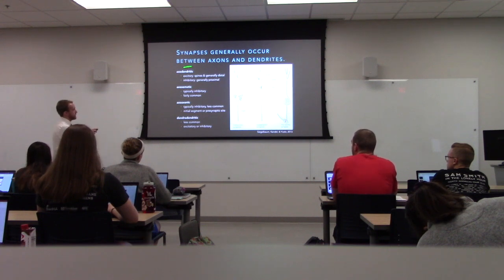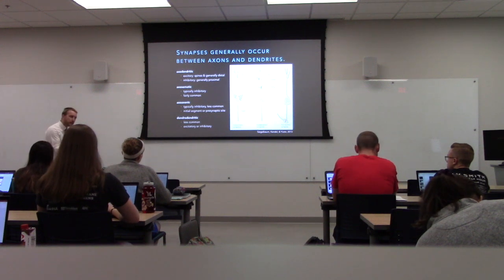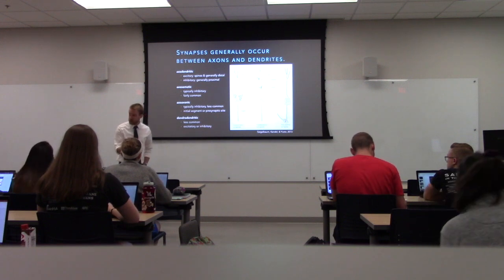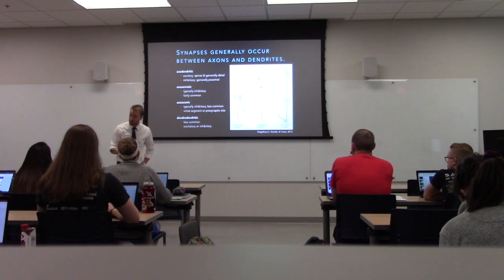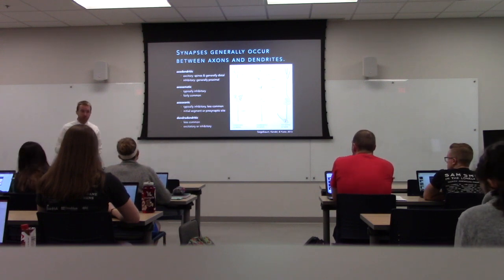Typically, though, here's what we're dealing with. Axodendritic, which can be excitatory or inhibitory. Now, what that means: excitatory synapses would be those that increase the likelihood that the target cell is going to fire an action potential. That's it. They depolarize the neuron and bring it closer to the threshold. That'll make a lot more sense after lecture 4.